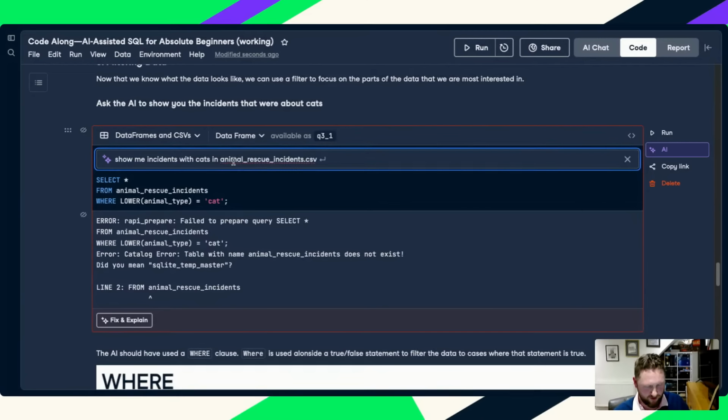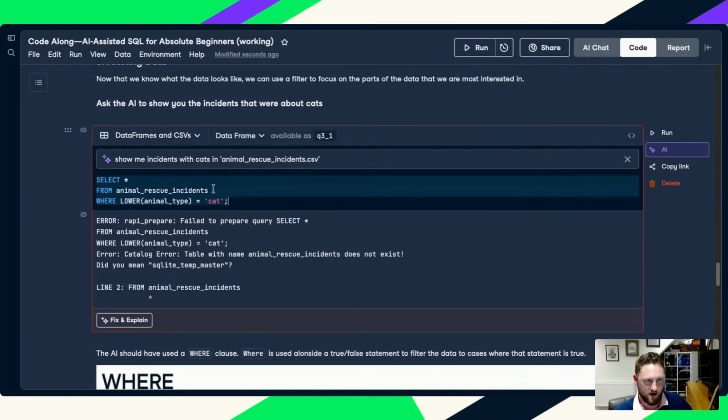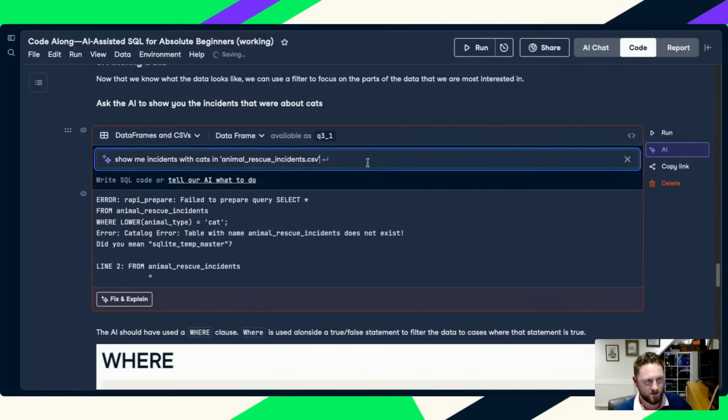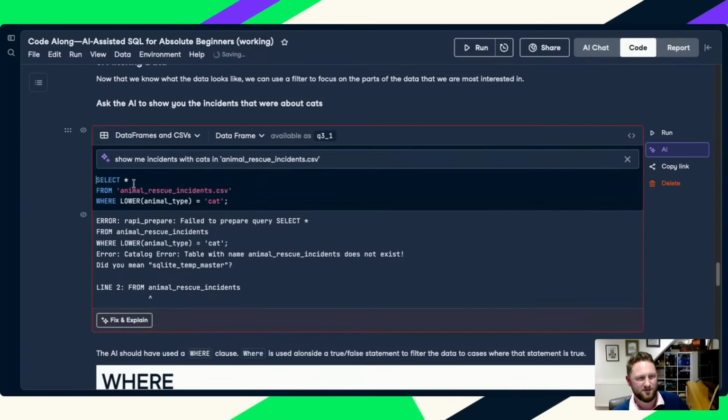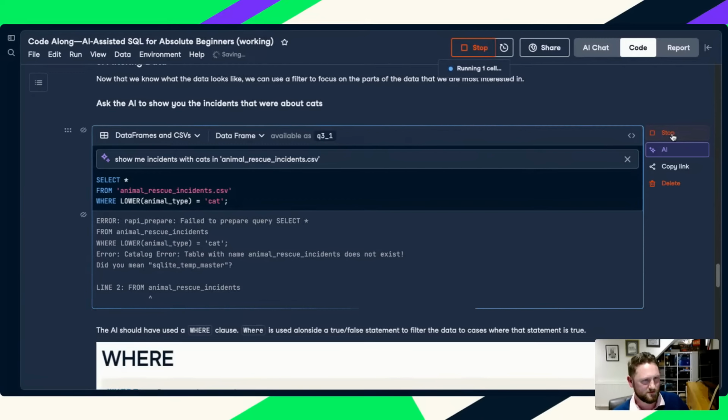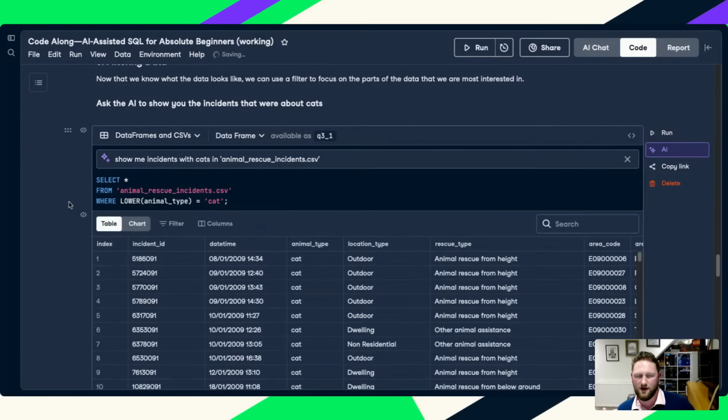But if we're trying to do it without editing the code ourselves, I find it's easiest if you wipe the box again to start from scratch. That way you don't have to worry about how to write a query that's about modifying what you've currently got, which is a very different skill. So let's try this. And that's worked this time. So you can see there's this feedback loop where we look at it and say, has it done the right thing? Great, it has. We run it, and then we go, oh no, there's a problem. And so we iterate and we improve as we go along. But it's both of us working on it at the same time.